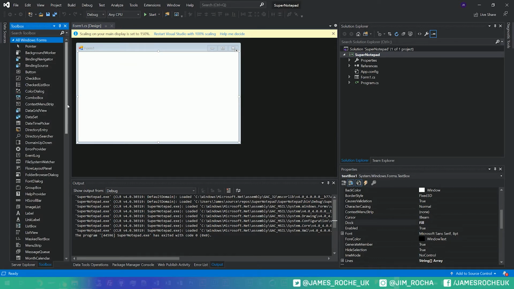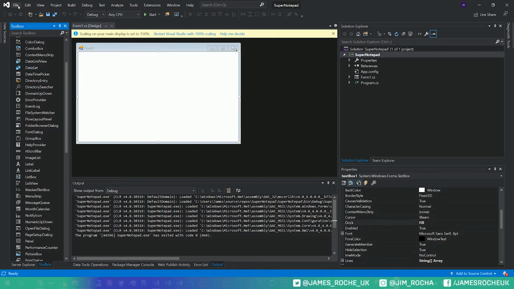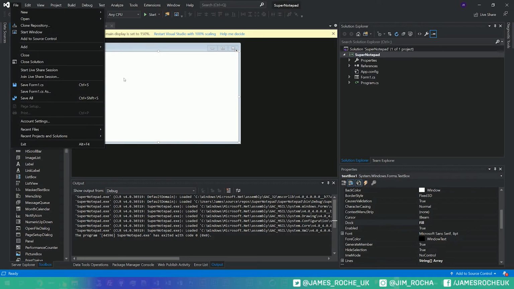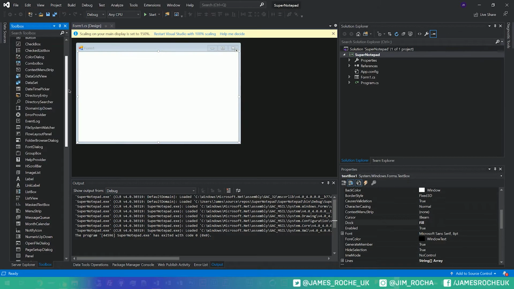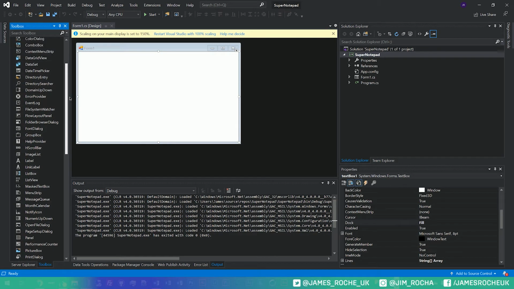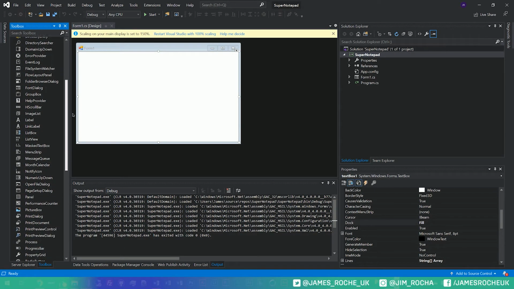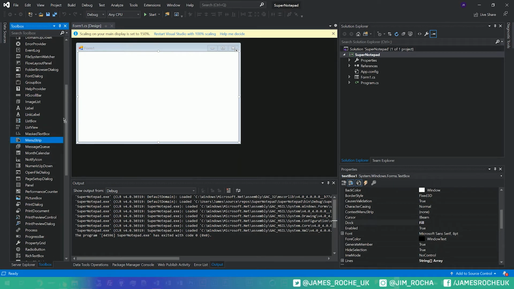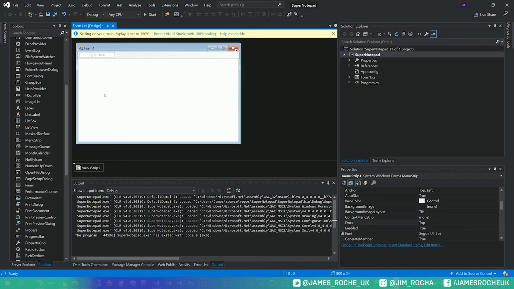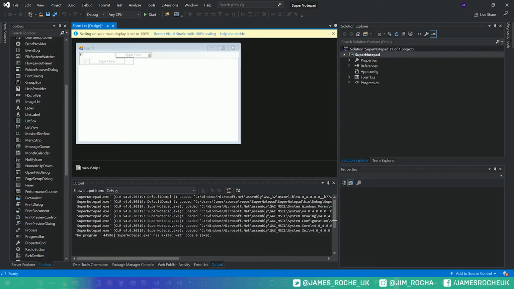So now that we've got our text box, we will need a menu strip because we need a way to open and close files. Just like with this file menu where we have an open and a close, users will probably expect that your app works just like all of the other apps they use. So it's often correct to try and follow along in those patterns. So we'll just grab this menu strip, drag that onto our form, and we will create a file menu. And in the file menu, we'll have an open and a save. And we'll also have an exit.